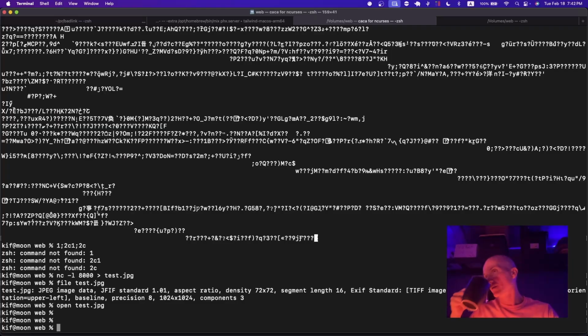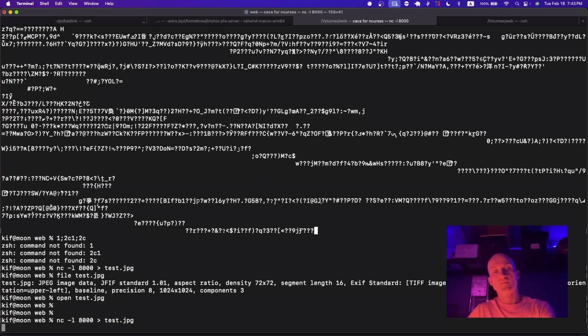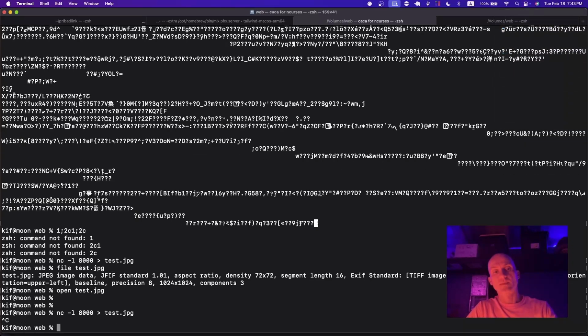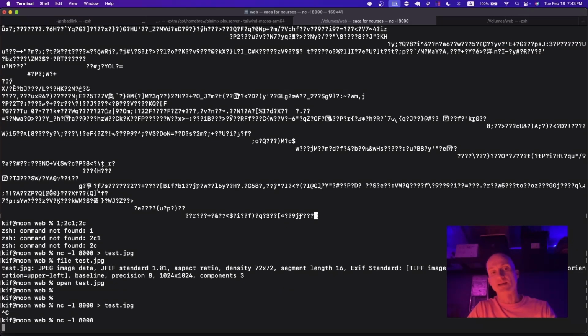Sometimes kind of handy. Wait, can you recap for me? You're sending a file through the local network, I just sent him a name. nc, netcat. Netcat is a program that allows you to open a raw TCP connection to any address. So that 8000 is like a random port that I'm providing that people can use. And it also means listen. Okay, so listen on 8000. Yeah, listen for TCP traffic on port 8000. That's what it means. And then pipe it to a JPEG named test.